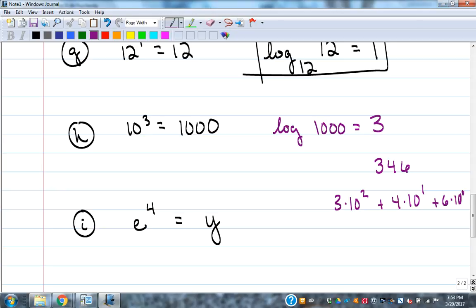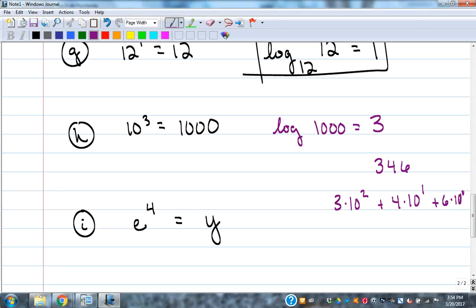There we go. That's how we build numbers in the world we live in. Base 10. That's the 100. 10 to the second power is 100, so that's 300. That's the 100s digit. 10 to the first is 10. That's the 10s digit. 10 to the 0 is 1. That's the 1s digit. Okay. If we lived in a different society, different time, or if we only dealt with electronics, we might live in a base 2 number system, binary number system. But we live in a base 10 system.